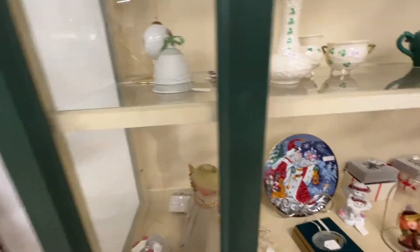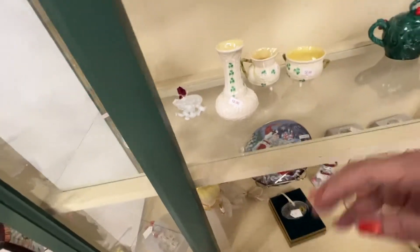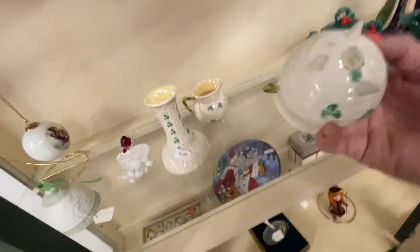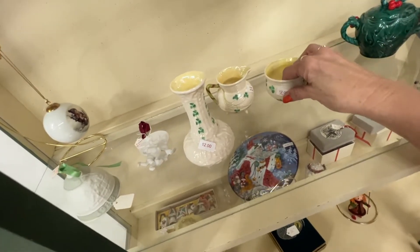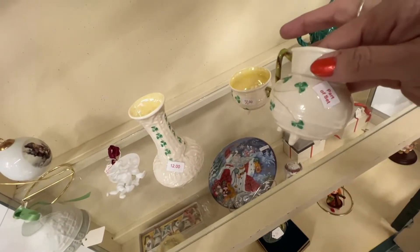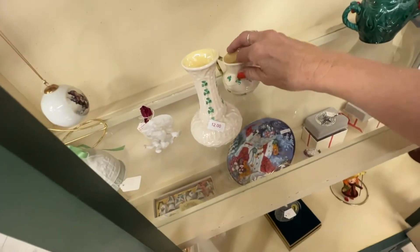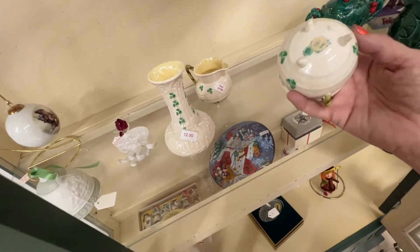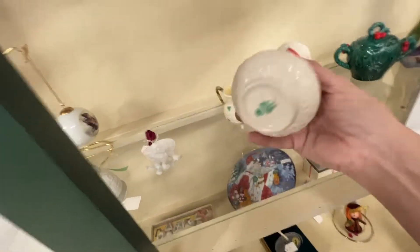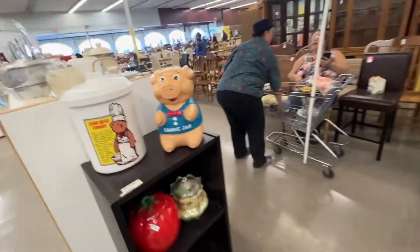Oh, what do we got here? There's another one. Oh, I have this one — bought this one. I have that one. Look at that. Is this Bleak? I can't read it — it is so part of this set. But $12 for this set. It is so delicate. I think it's Bleak. Oh, he's cute. Oh, look at this cookie jar, y'all! Look at this guy — and he's plastic. He's a plastic cookie jar! Oh, he makes sound. He does. I like that one. Oh, that's gorgeous.